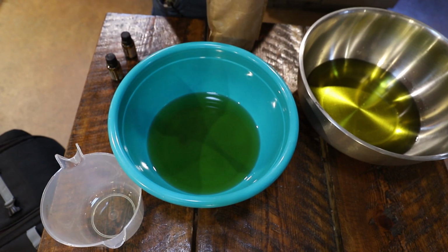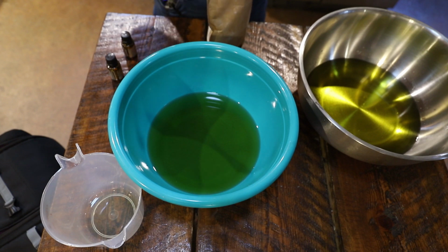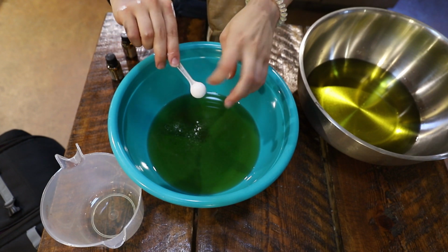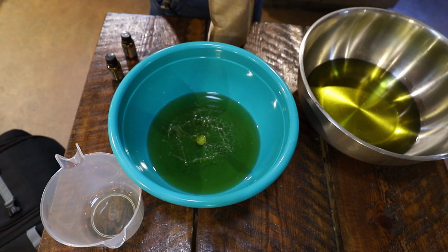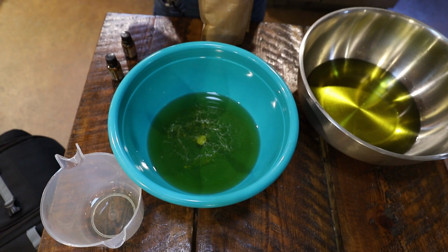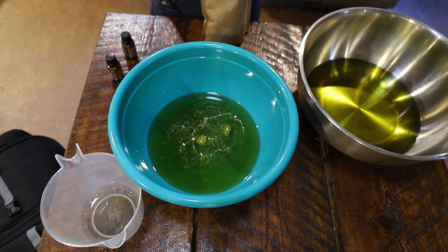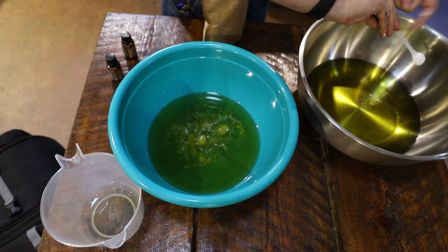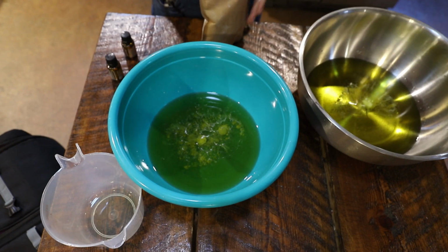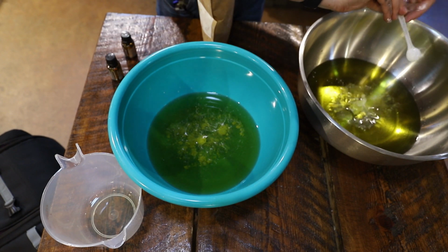Next, I'm going to be adding titanium dioxide. No, it's not a chemical. It's a natural colorant that just turns the soap white, because soap naturally has a yellow color and I just don't think it looks very pretty. Like, who likes having yellow soap? Not unless you're making like pure lye soap, then I understand having it that yellowish color.